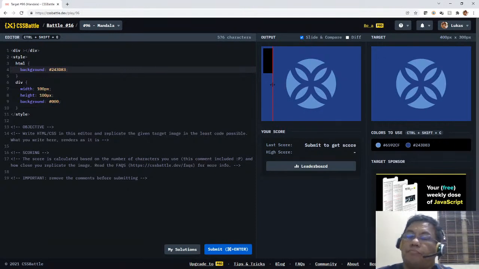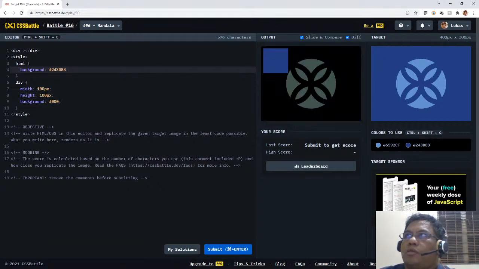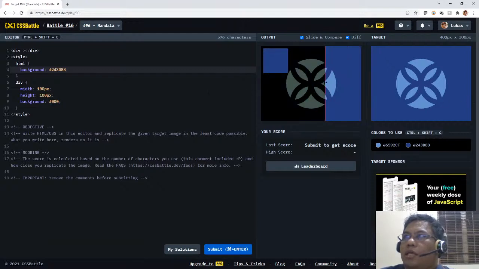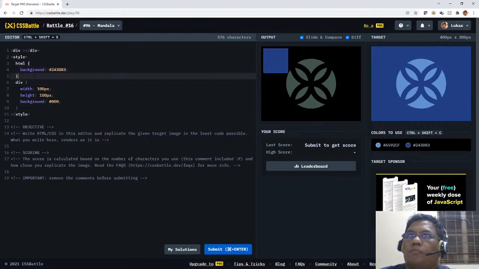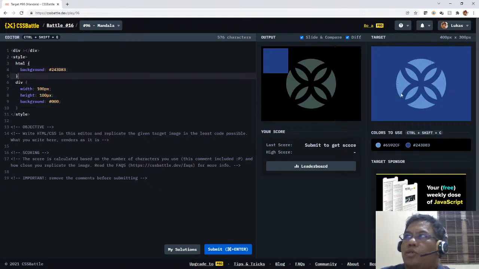But it's normal, we can work on it. So what I'll do is click on the difference and work on my CSS. Now I see here we got a big circle.